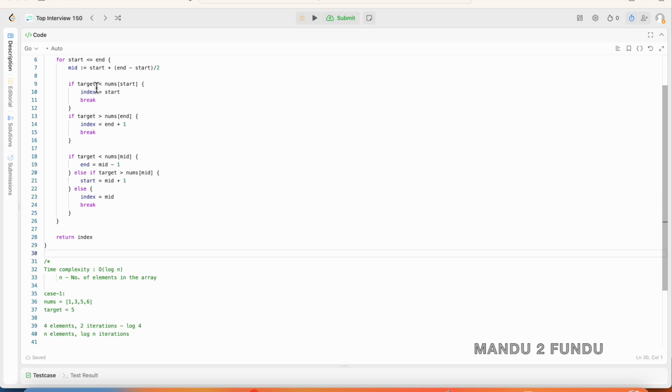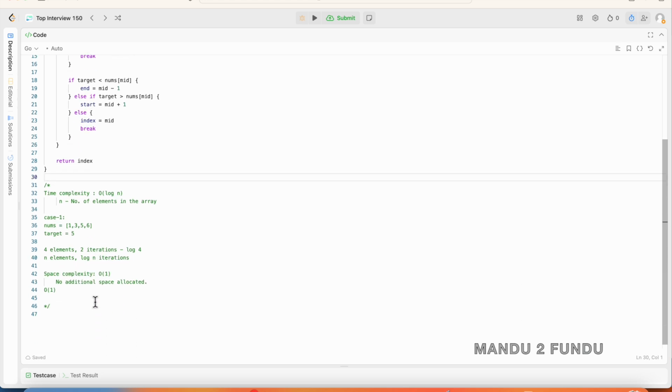Okay, because in every iteration we reduce the search space by half. In the first iteration we look at the region from index 0 to 3. In the next iteration we start from index 2 to 3. Okay, so in the second iteration we found the index. So this for loop performed 2 iterations, which is log 4 base 2. So if there are n elements in the input array, this for loop performs log n base 2 iterations. So that's why the time complexity is order of log n.